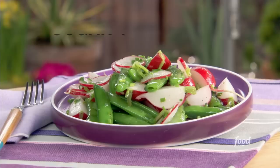Now, one of the things I love the most about spring is all of the fresh and colorful produce that starts to appear at the farm stands and in grocery stores. Y'all know that I love my vegetables. And today, I'm using those spring veggies to make an easy dish perfect for a spring feast. This is my sugar snap pea and radish salad.